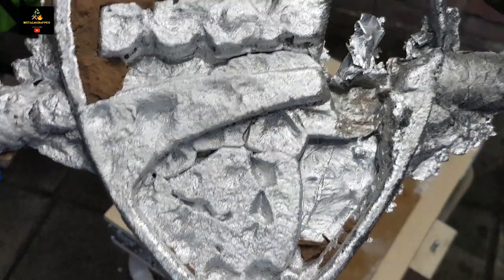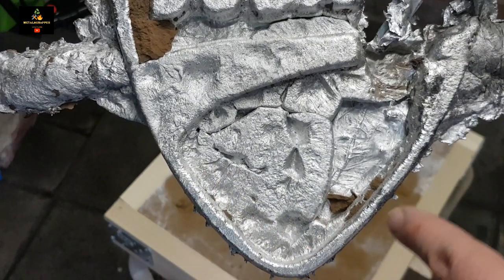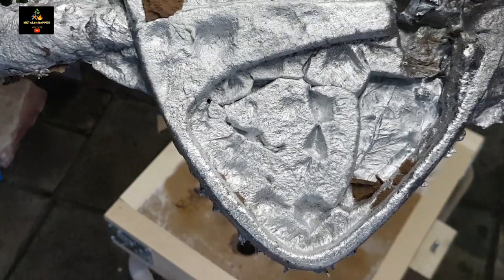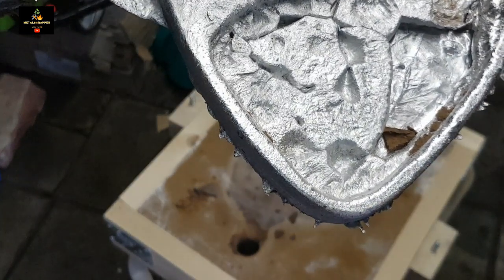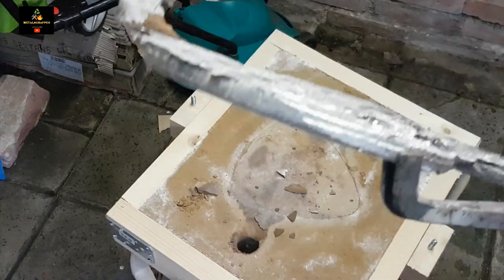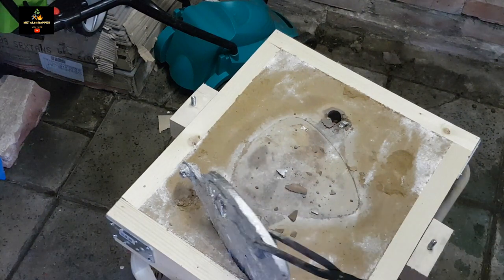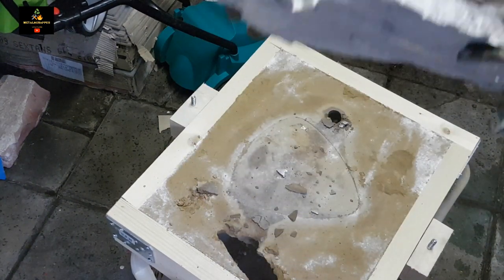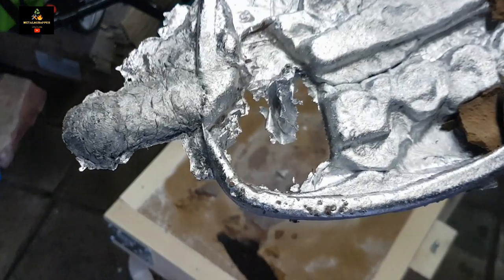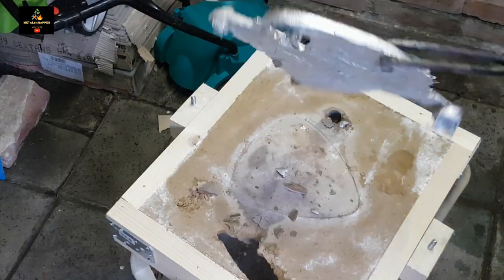Getting better, but this side totally didn't fill up. It went this way and got out, and it even filled the top side. So still not good enough. Oops. As far as the details go, I'm pretty happy with this. It's exactly as the wood looks, so that's good. But yeah, let's get a wire brush.